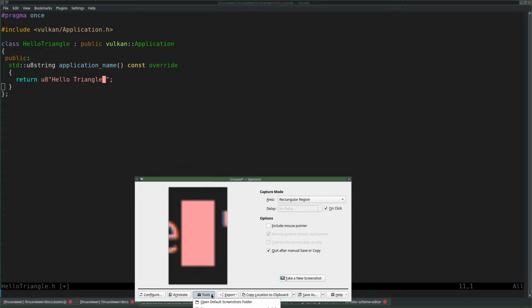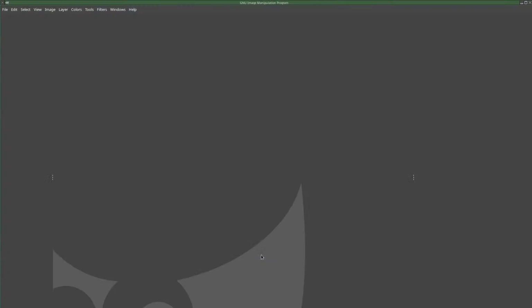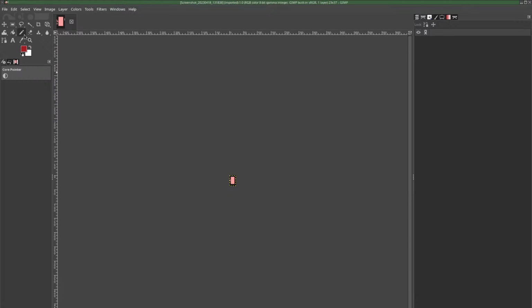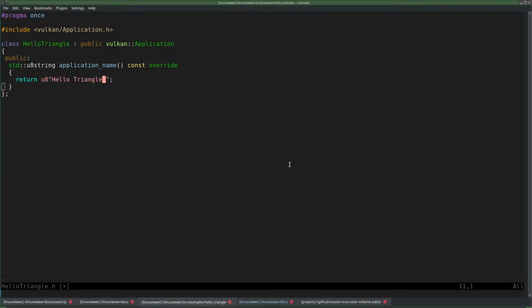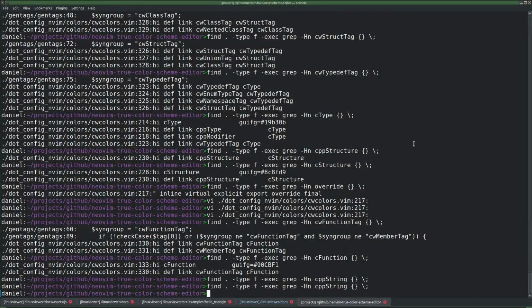Tools. Copy to export. GIMP. Color picker. That's the color. FFA0A0. Go here.